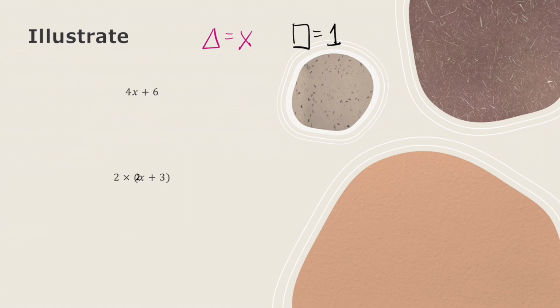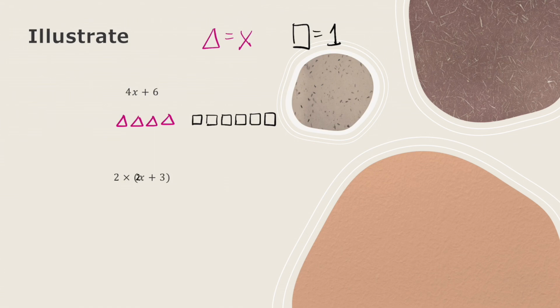Okay, so if you want to look at it now, I'm going to go through it. If you didn't write it down, I forgive you. It's okay. So 4x plus 6, that means I have 4 x's, so I'm going to do 4 triangles here. And then I have 6 squares, because I have 6 ones, because that's my constant. Okay, so that's how I would illustrate 4x plus 6.